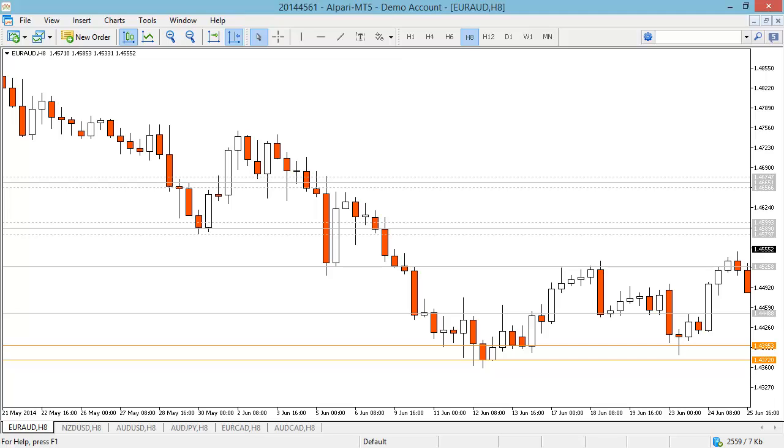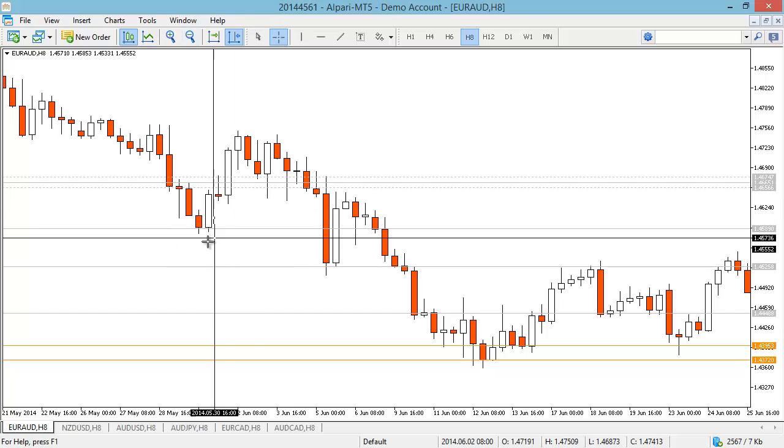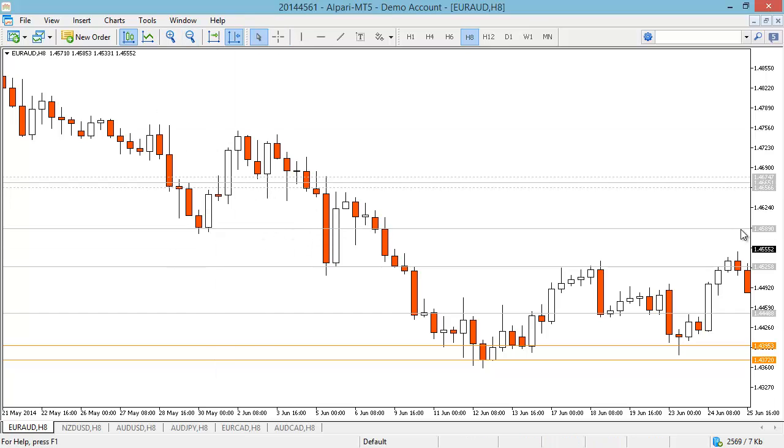That is a good question. What do the dashed lines mean? The dashed lines, really, they are just there to kind of mark out that it's an area and not a line. Now, the thing about these dashed lines is you don't really need them. They don't need to be there because you know that this is a support resistance area. When you place this line, you know it's a support resistance area.